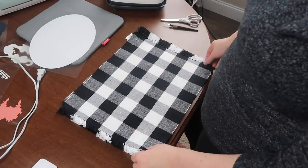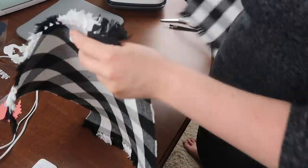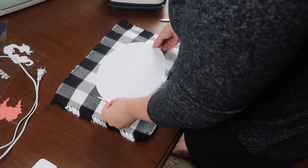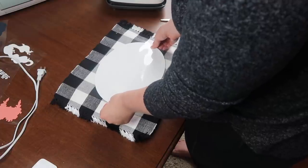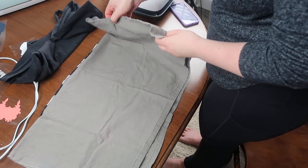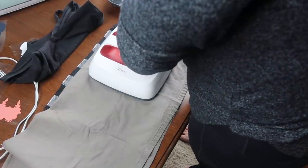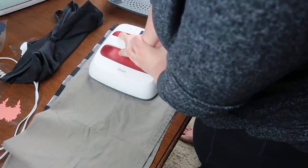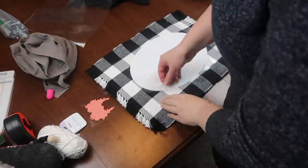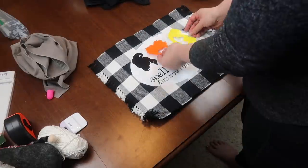I used my heat press and went layer by layer to put everything on top of the placemats. I got these from Walmart for $1.98 each — under four dollars together — and they make a really fun customizable pillow. I started with my white oval, then laid down my circle and used a cotton kitchen towel as a protector. Then I did the black layer for the black hair and wording, and repeated those steps for Winnie's hair and Sarah's hair until it was complete.